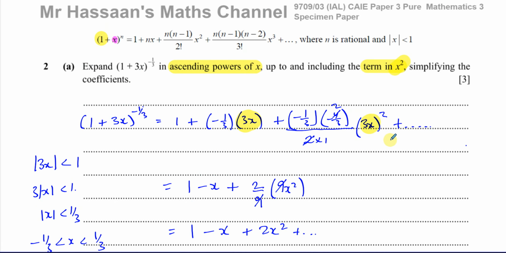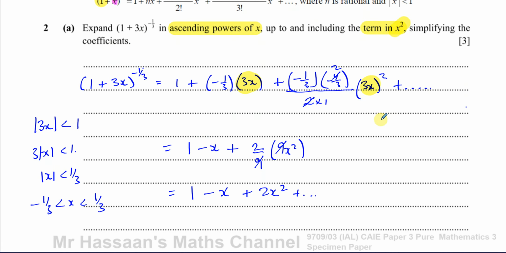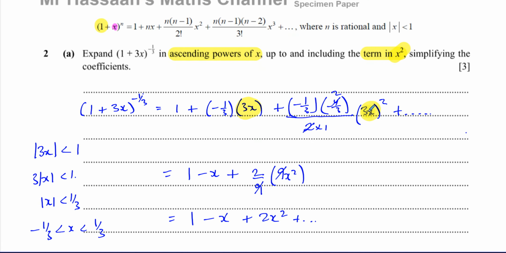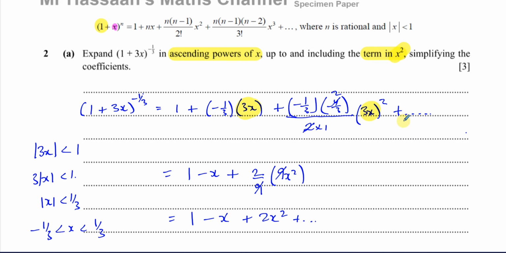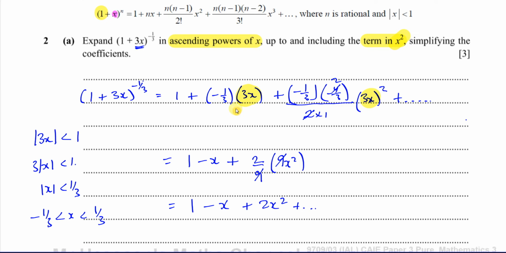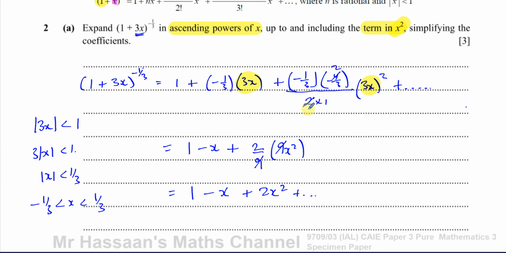I want to explain why that is the case. I hope that was clear. In this expansion, the reason why the magnitude of this has to always be less than 1 for this to be considered a valid expansion is that if this value here is greater than 1, we can't just stop here and say this is the same as that. This is almost the same as that.